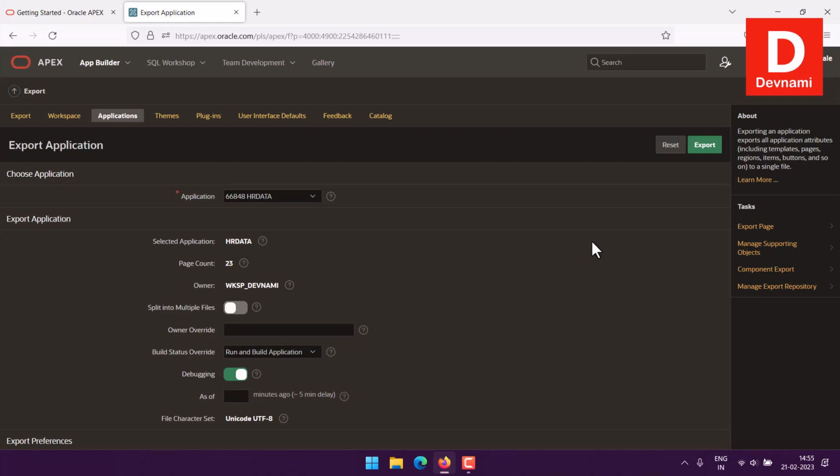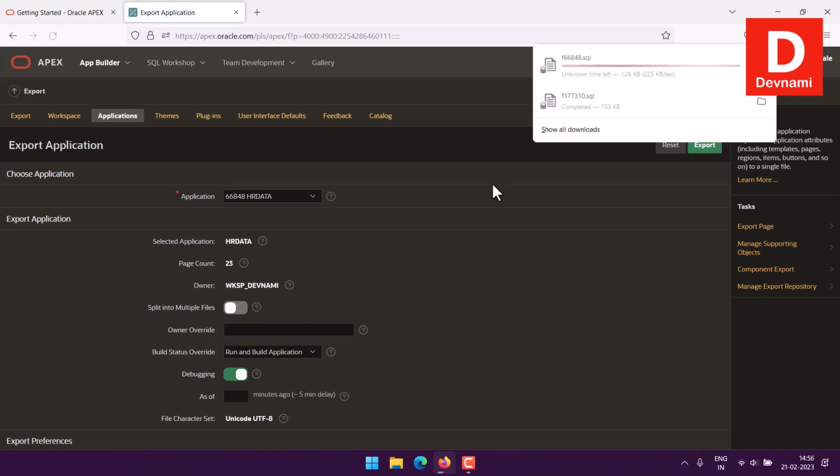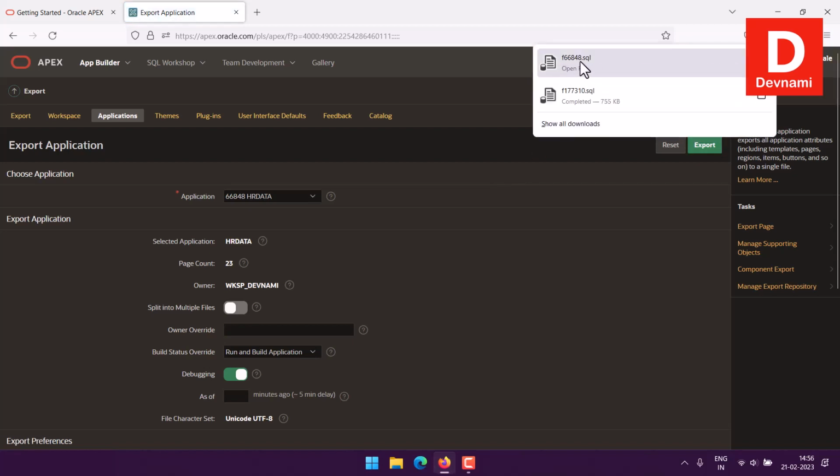Then we will look at how to also delete the data as per our flow, right? So let's say if we choose export, what happens? So clicking on export should trigger a download of a SQL file, right? So here you see one of the SQL files is downloaded.